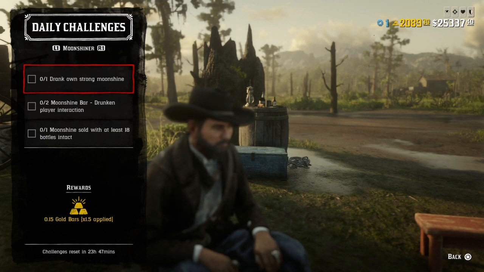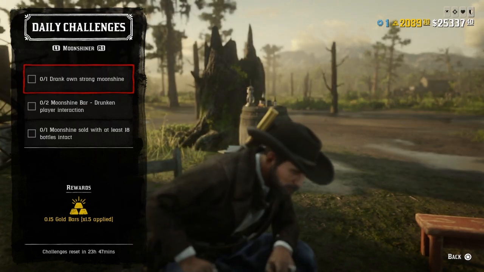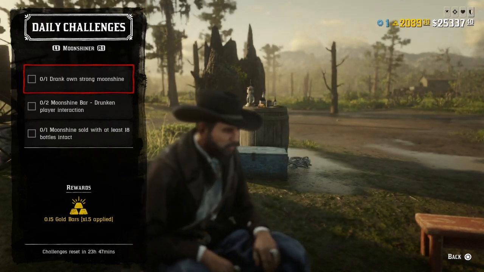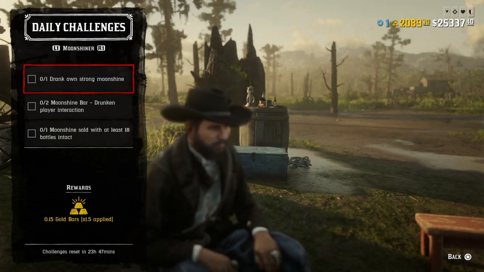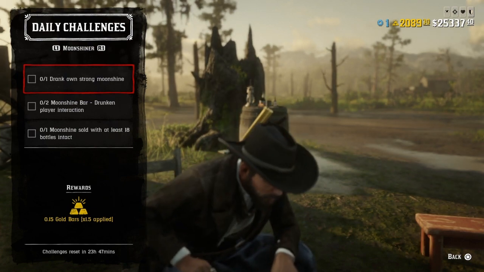One drink of strong moonshine: go downstairs in your bar and have Marcel make you a batch of moonshine, and go down there and drink it, and then that challenge will be completed. It has to be a fresh batch, guys, for it to work, and Marcel has to complete it before it will work. Once you drink your own strong moonshine, that challenge will be completed.